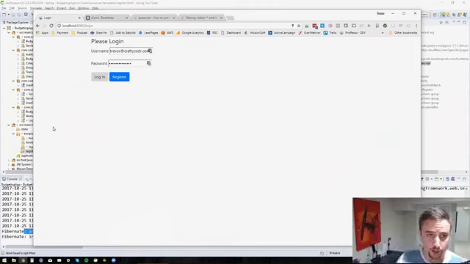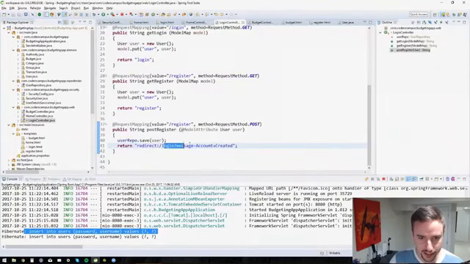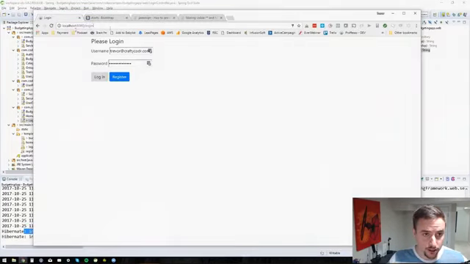So now it brings me to the login page, but you see, I guess when I do the redirect, it doesn't pass in my message. Is that normal? No, I feel like it should have done that. It should have passed in that message. It should be in the URL. Interesting.